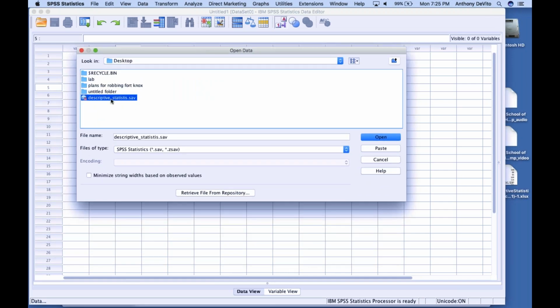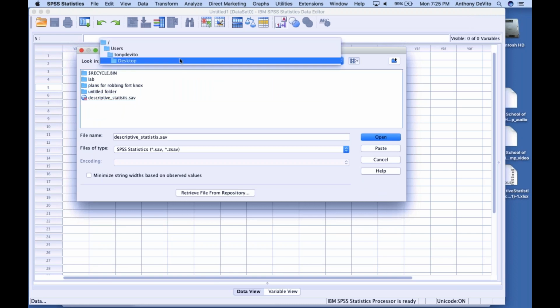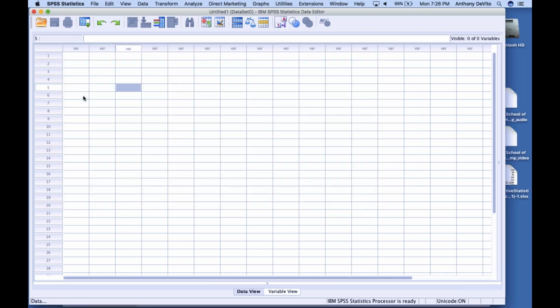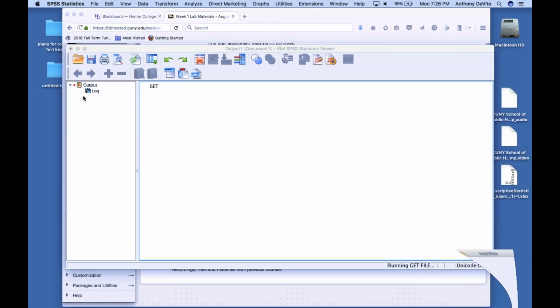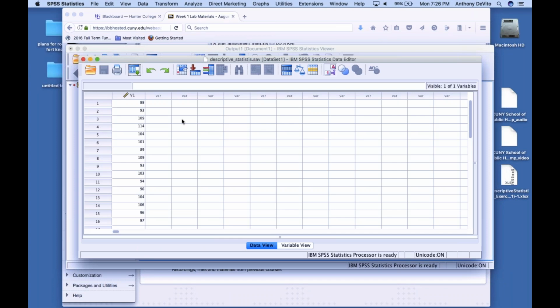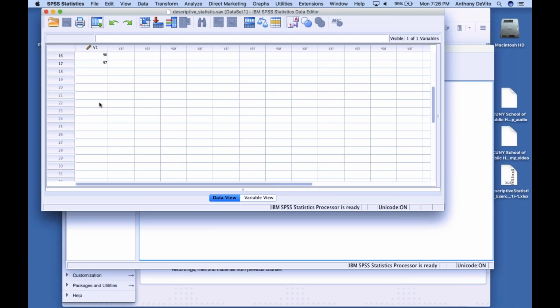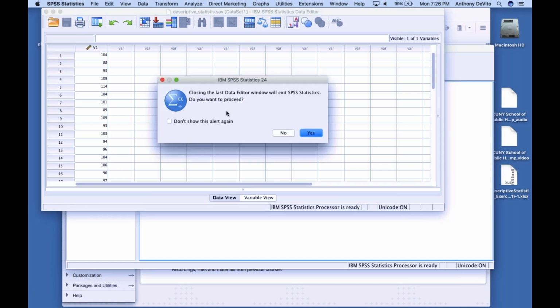And you may see here Descriptive Statistics. Where did I save that? Is that it? I guess I already imported it. Okay, I'll open that. Yeah, okay, I guess that's right. Okay, so it copied this data. Is it the same data? I'm not sure. What was the count before, 17 or 18? 18. Oh, okay, that's not the same data.